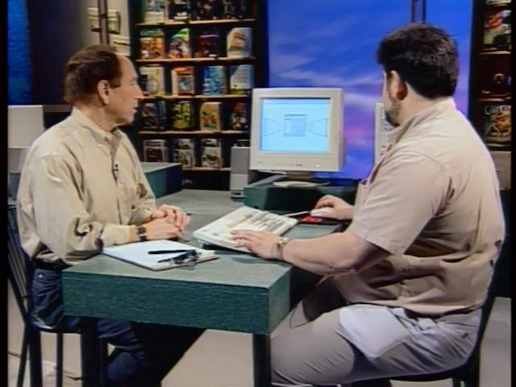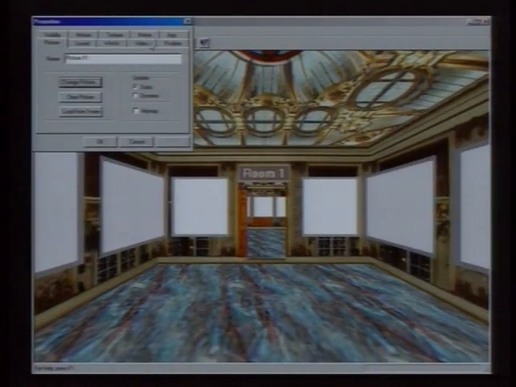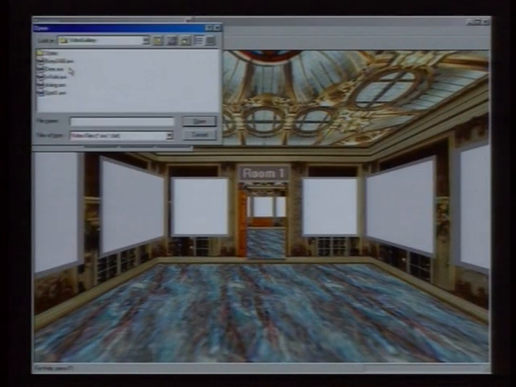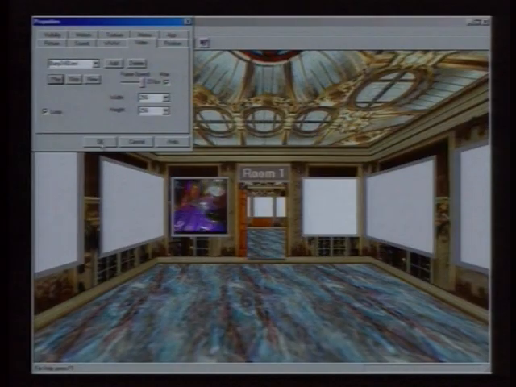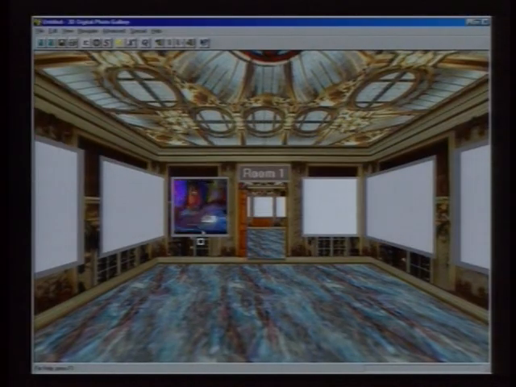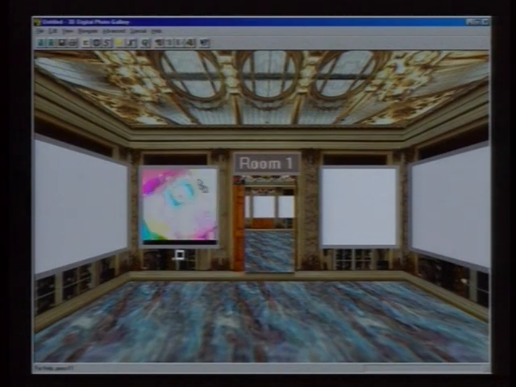All right, final thing, you've now got something where you can actually put movies inside these frames. This is the newest development, and I believe you will be excited to see this. Okay. So again, we start with a blank room, and you just decide to fill it in with something you've put together ahead of time. So you're just going to grab an AVI file and drop it into one of your frames. So basically, you're putting together a gallery of movies hanging on the walls instead of still pictures. Right, absolutely correct. And now you can drag and drop this movie the same way you did it with pictures.